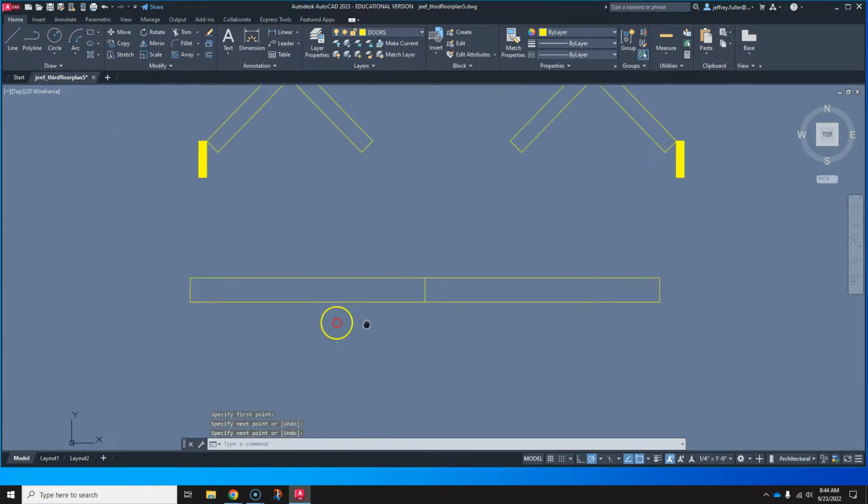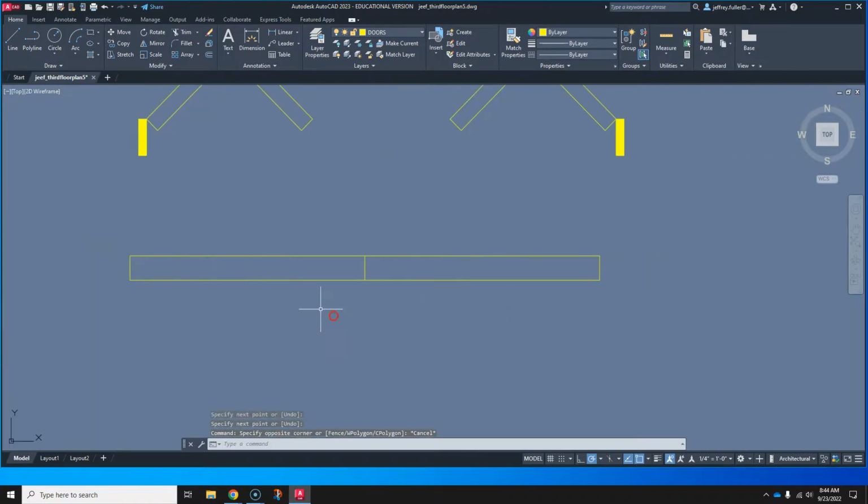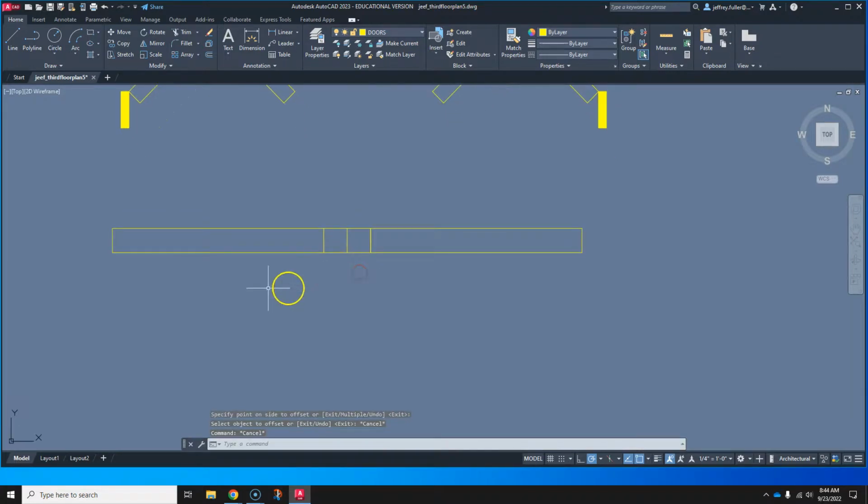All right, now the doors have to overlap, just like this right here, they overlap. So how do I do that? Is I take this center line that I drew and I offset that center line 3 inches in both directions. So my dynamic input, I already have 3 inches entered. I'm going to hit the enter button to accept that. Offset 3 inches in each direction. There we go. Okay, now I'm going to draw one line down the center to make both door layers.